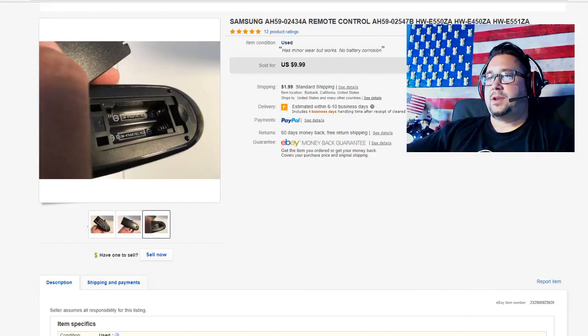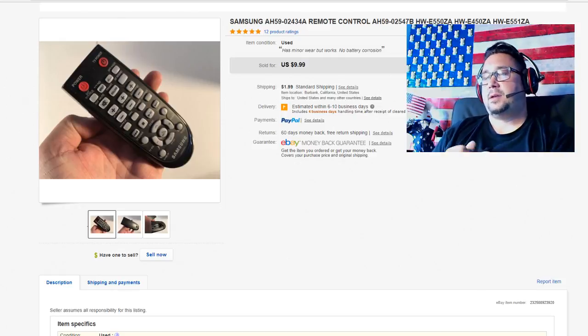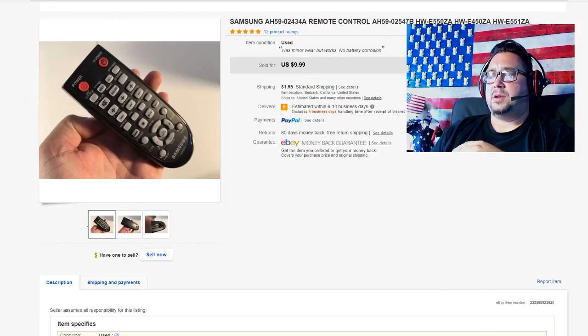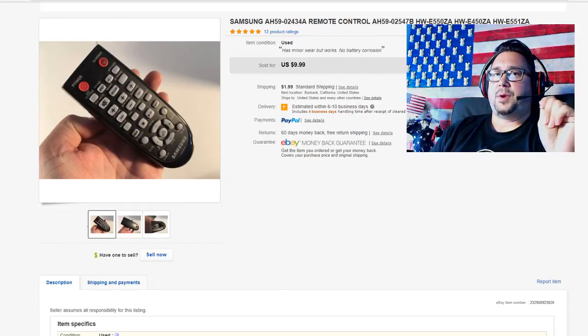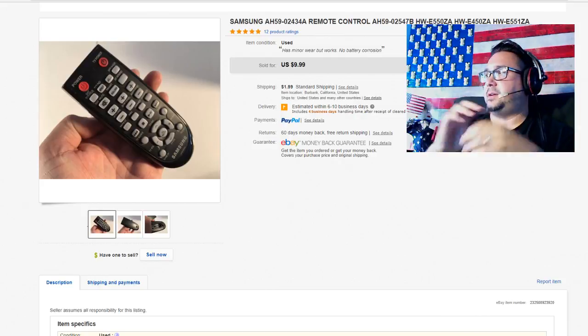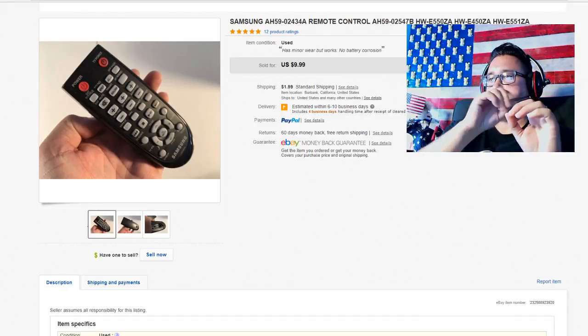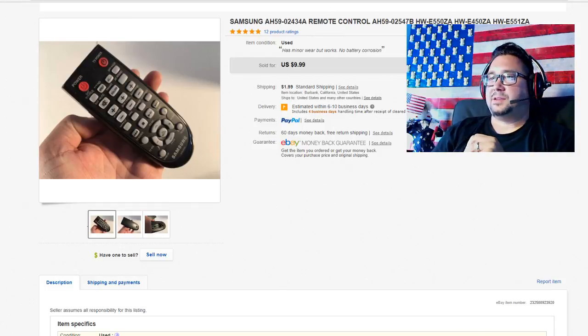There's a way to test these too, and I might make a video about how to test these on the spot, with that portable power unit in your car, and also having batteries, maybe a little toolbox with all kinds of little tools and batteries, so you can test stuff on the spot. It didn't work on my new phone, but on older phones, if you point the front of it, it's like a UV kind of thing, and you put your camera on and you press it, you can see a little bit of flashing. I'll make a video about that at some point. But anyways, I bought this and sold it literally 24 hours later for $9.99. I paid $1 for this at a church rummage sale.